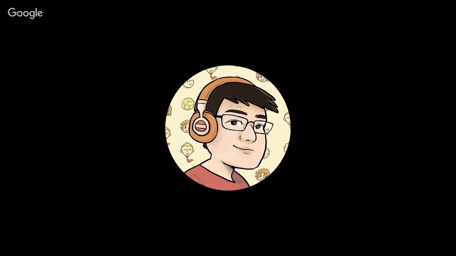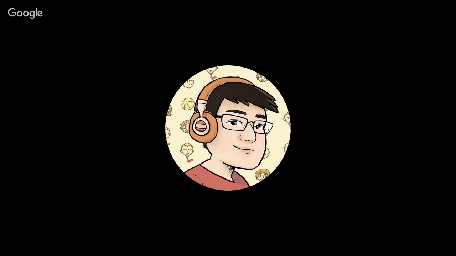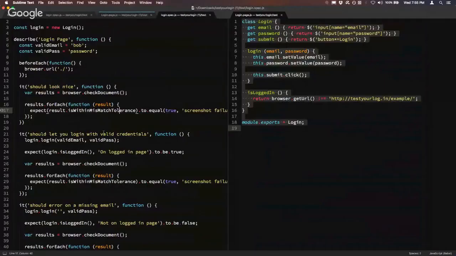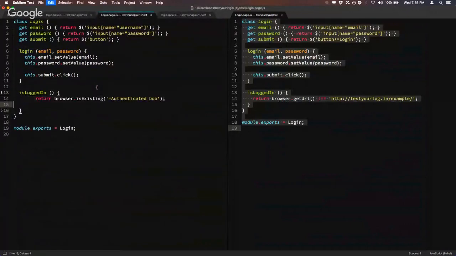Huh. I don't know why that is. I want to get it working so I can just share it with you. browser.isExisting.